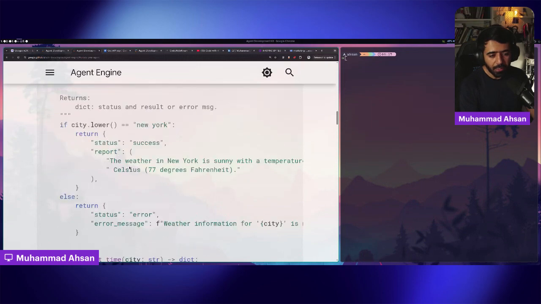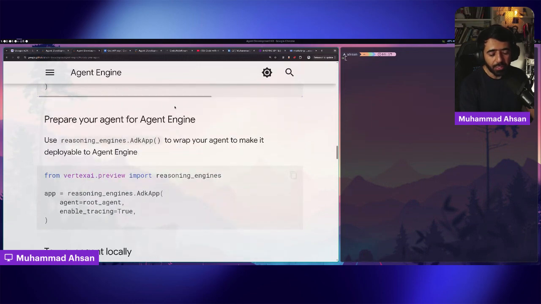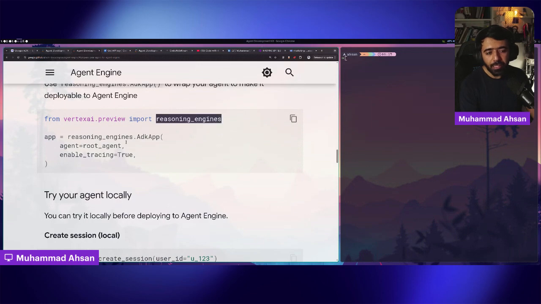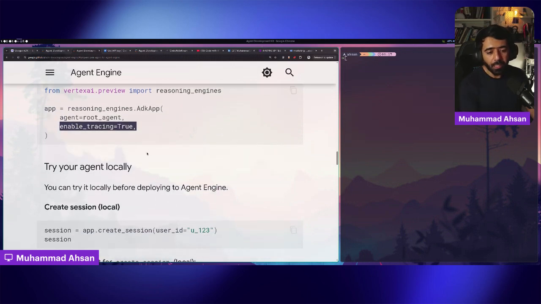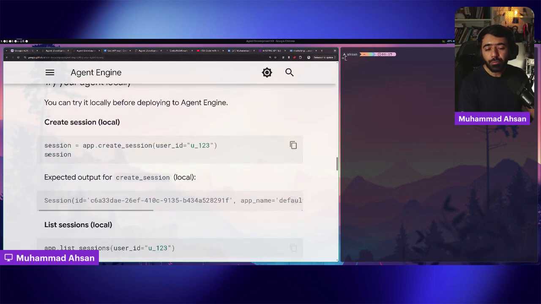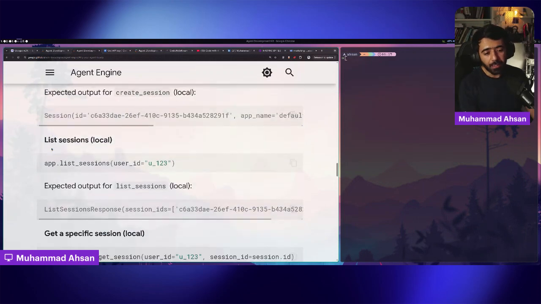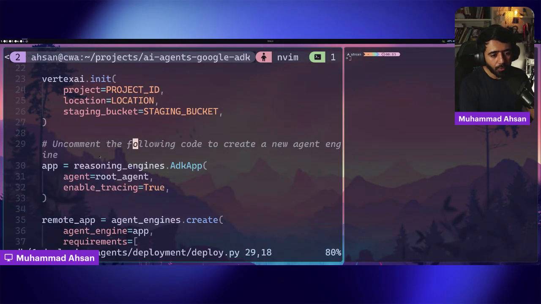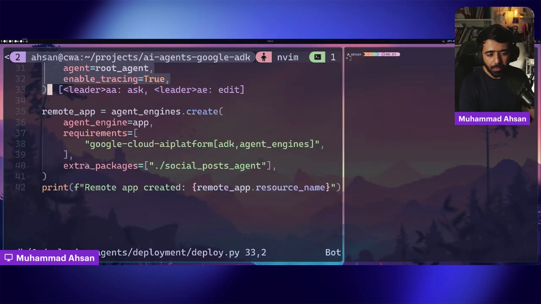In here, you can see it's exactly the same thing that we did before. We just created our agent. Then we use the reasoning engines to create or package our application. Here you can see that we are giving an agent development kit application, and then we are giving our root agent, and that's it. You also want to set enable tracing to true, so you can trace when you are having API calls for your agent. Once you do so, then you can run your agent locally, or you can deploy it and use it from there directly. So I'm going to show you some code that essentially makes everything happen. Once you have your agent app created, then this is what you do.